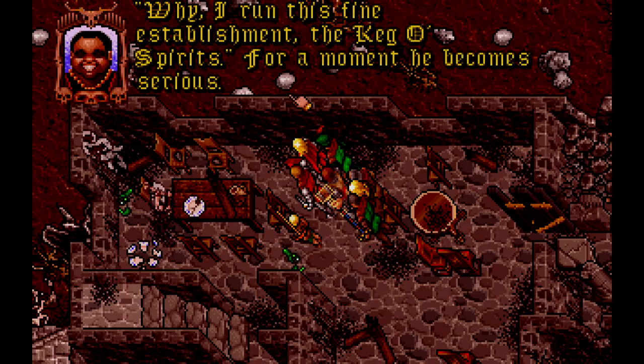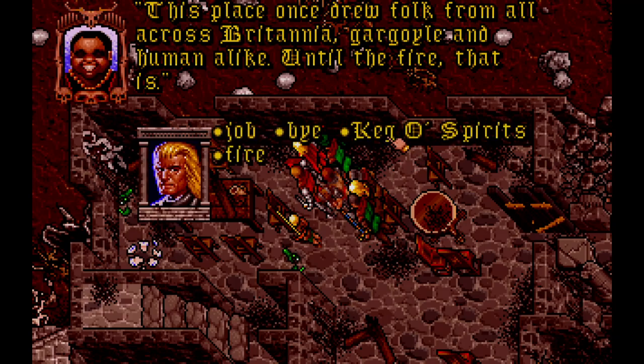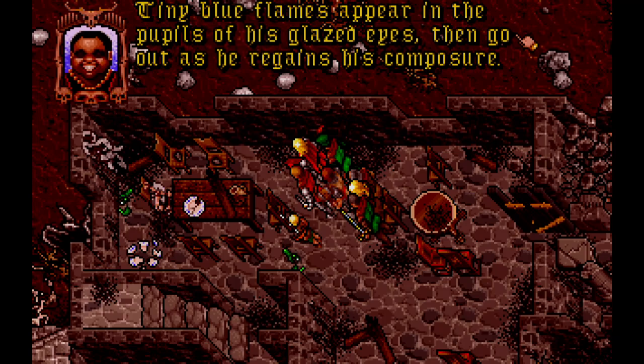Job? "Why, I run this fine establishment, the Keg o' Spirits." For a moment he becomes serious. This place once drew folk from all across Britannia, gargoyle and human alike. Until the fire, that is. The fire? He looks uncomfortable. "Cain blew the town to the four winds, and now we're all trapped here, slaves of that bastard Horrence." Tiny blue flames appear in the pupils of his glazed eyes, then go out as he regains his composure.